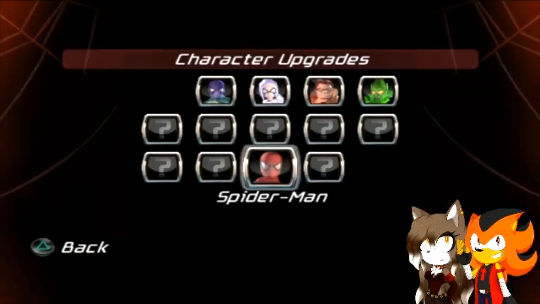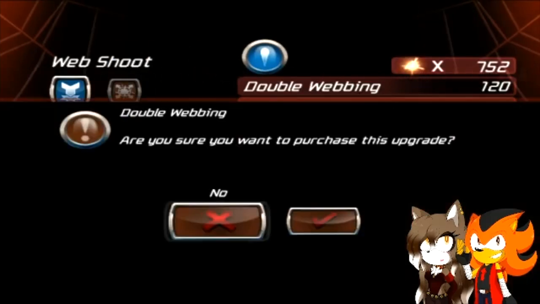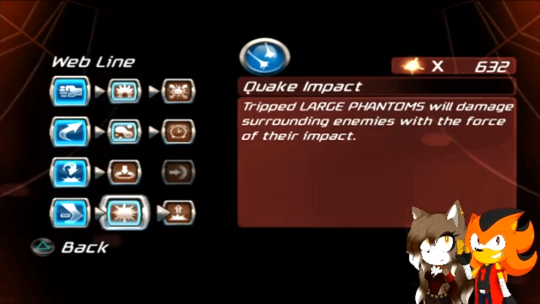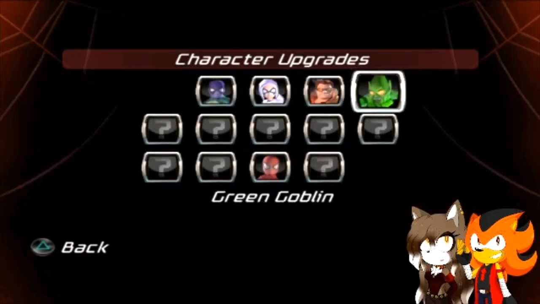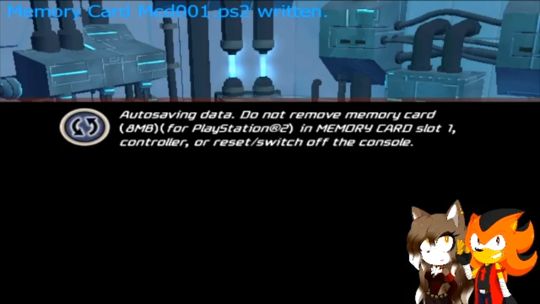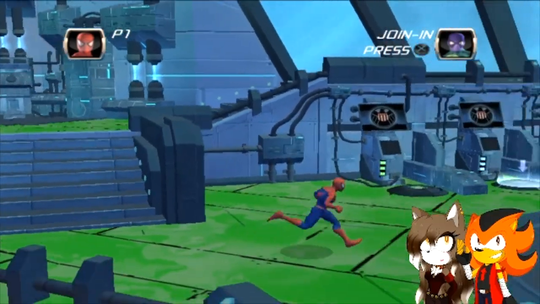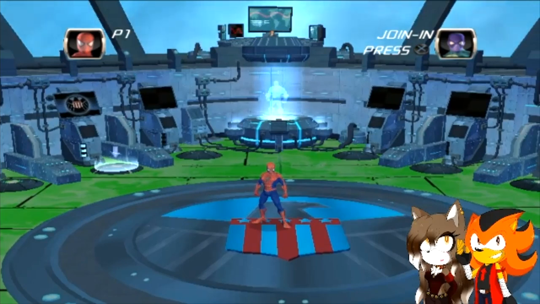Let's go ahead and go to the upgrades lab. Alright, we can go ahead and do that. Alright, character upgrades. Let's upgrade to Green Goblin. Alright, I think we're good on upgrades. Did you save the game? It saves itself. Oh. Okay. Alrighty, so we're gonna go ahead and stop the gameplay here. So, what do you think, Zoey? How do you think we did?